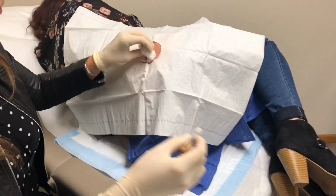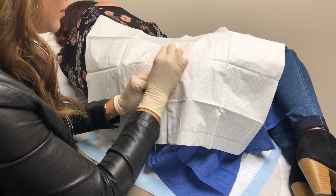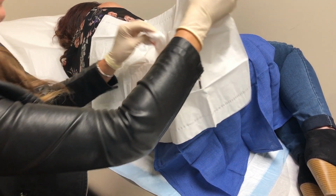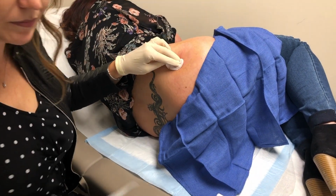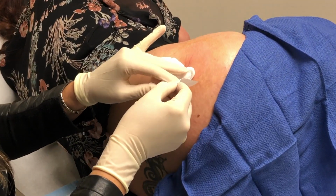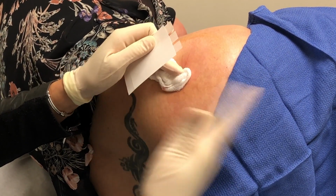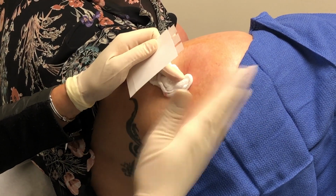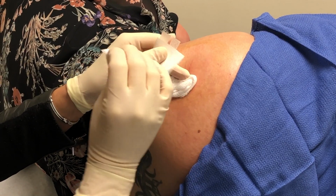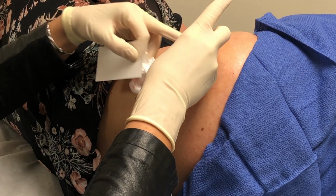I'm just going to take some steri strips. I'm going to pull this off. We'll just close this with just some tape. It doesn't even need a stitch. The wound is so tiny. We like these steri strips to stay on for 3 to 5 days. And then that wound just comes together all on its own.